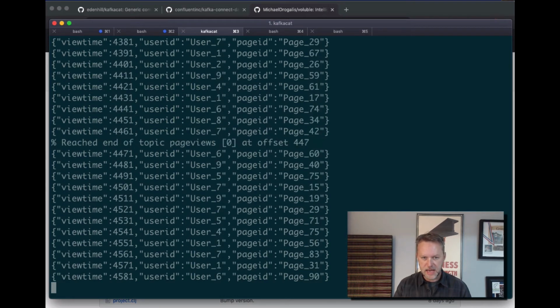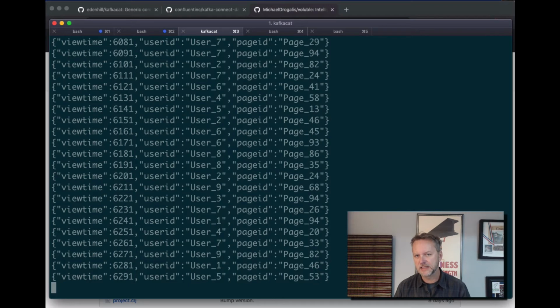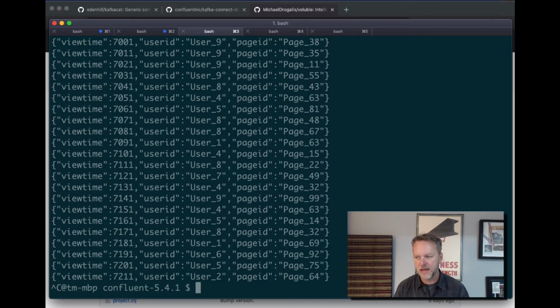You can see it's constantly generating. So unlike that first section where we were just running some examples and then they'd stop, this one's constantly running in the background with these Kafka connectors, which is kind of cool. I'm going to hit Control C on that, and that's Data Gen. The next one up is Voluble.